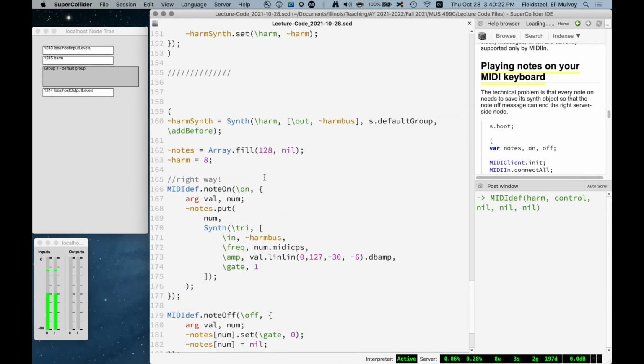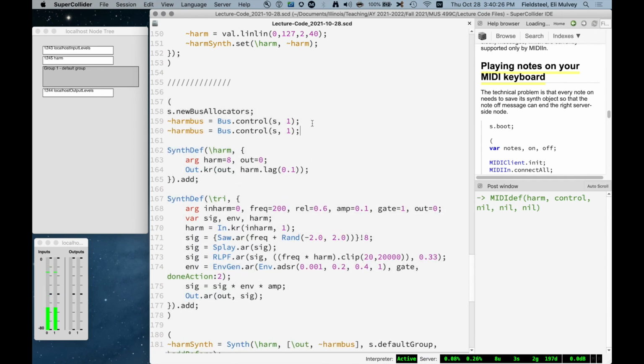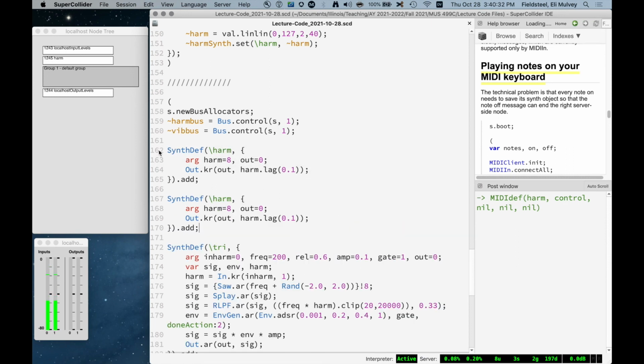And I think I'm going to use the same approach, which is to make a new bus, make a new synth def.